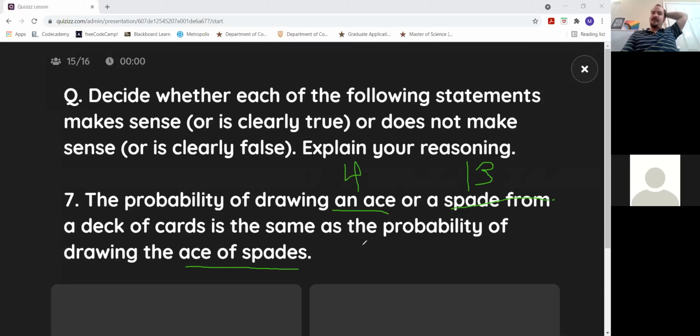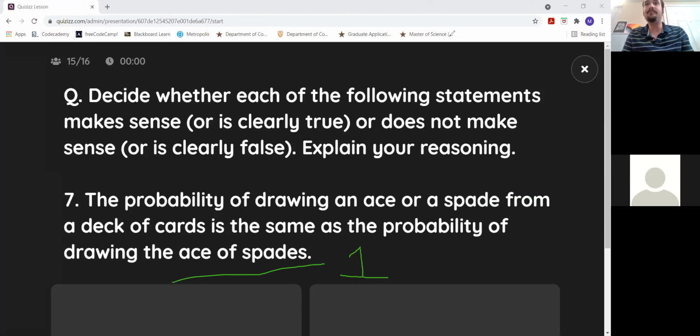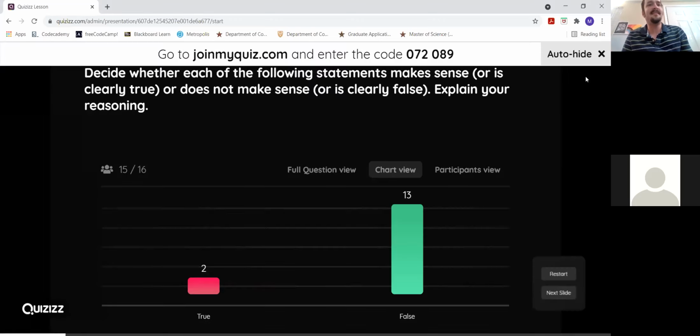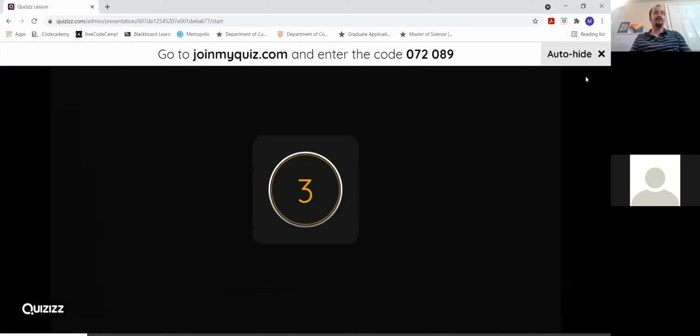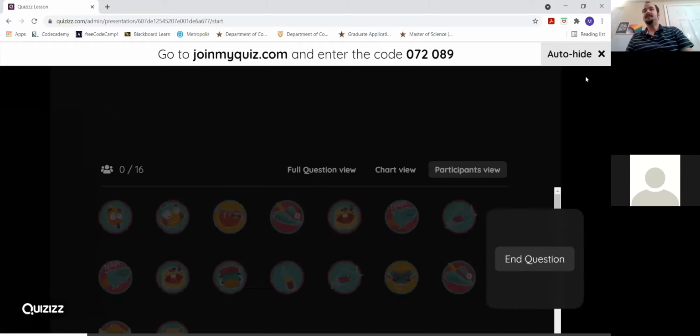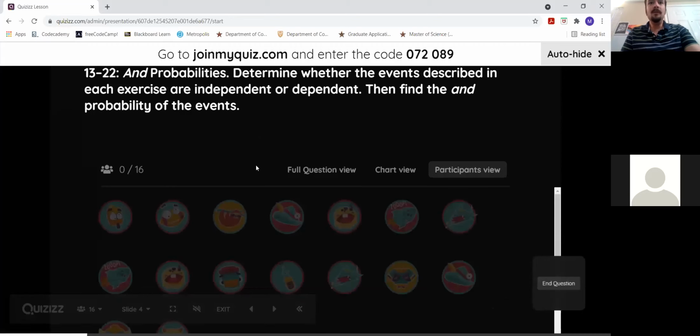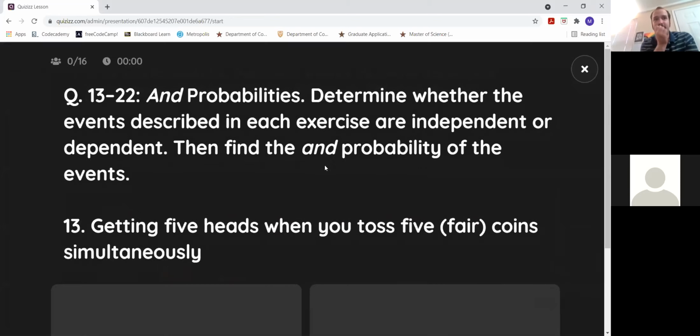If we talk about ace of spades, don't forget the joker, but no, it's 1 card. That's a horribly drawn one. Questions? 1 card is not the same as 16. If we draw from a possibility of 16 versus if we draw from a possibility of 1. And don't forget the joker.